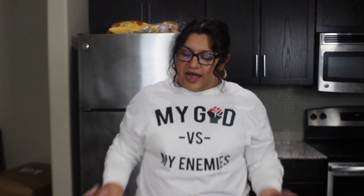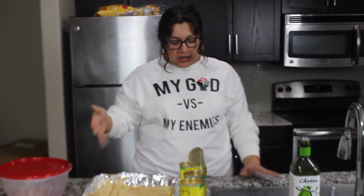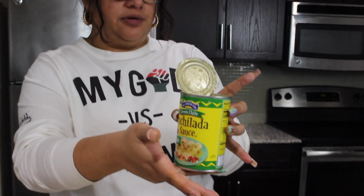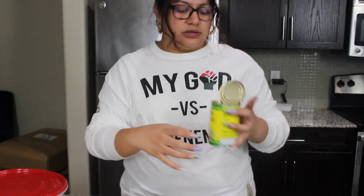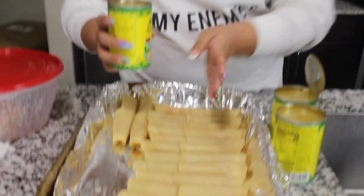All right, now that you have your fingers dirty because you just rolled up your chicken, you wanna get your green enchilada sauce. I did get mild. Usually I do 2 cans, but sometimes the people in my family say it's dry, so I'm gonna use 3 cans. And remember, guys, y'all can use as many cans as y'all want, just go by how many enchiladas you're making.